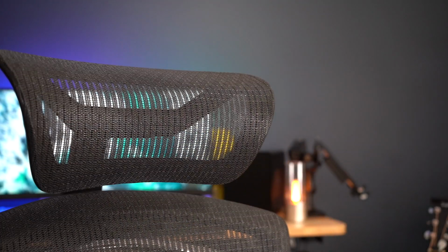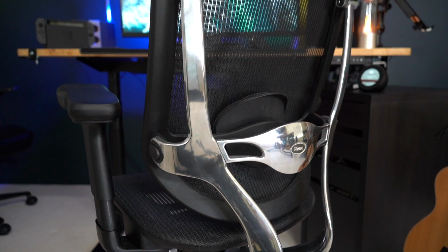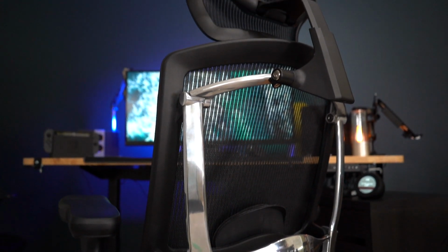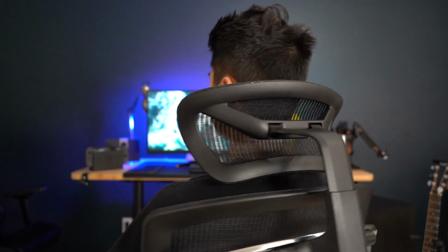And here it goes. So the first thing that I really appreciate about the headrest is that it's actually made of the same mesh that's on the chair as well. Not only does this look good, it matches the chair, and most importantly, yes, it's very comfortable and breathable at the same time. And talking about comfort, this headrest actually engulfs my whole neck over here, and it's really good because normally I would have a lot of back pain, and you know what, the NeueChair really helped me with that. I didn't really feel a lot of back pain at all, but really using it without the headrest before, I had a lot of strain on my shoulder and neck over here.